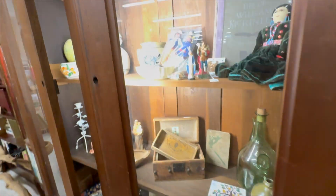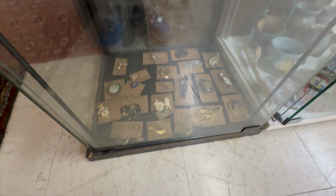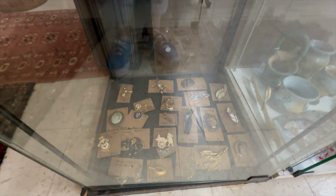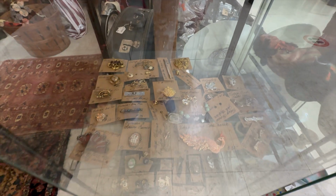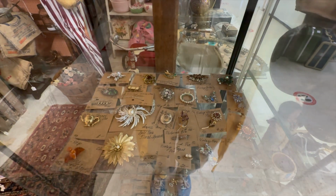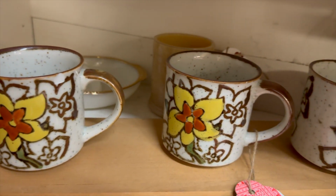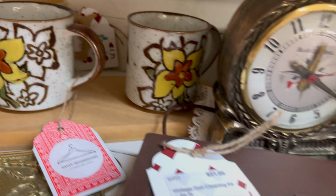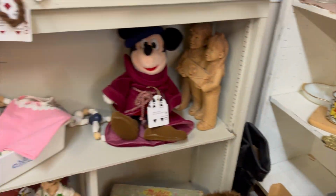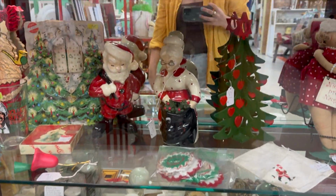Nevertheless, I went through what feels like every nook and cranny of this place, and I still don't think I saw everything. While I was there, there were so many vendors adding more things. This is a brooch collection. I'm in a brooch phase. Maybe we could talk about that later. I was like, where are you guys getting all of these things from? There's so much here. Also, I love these cups. I've been thinking about them too, but I just can't justify more mugs in my mug collection. So, where are they getting all this stuff?